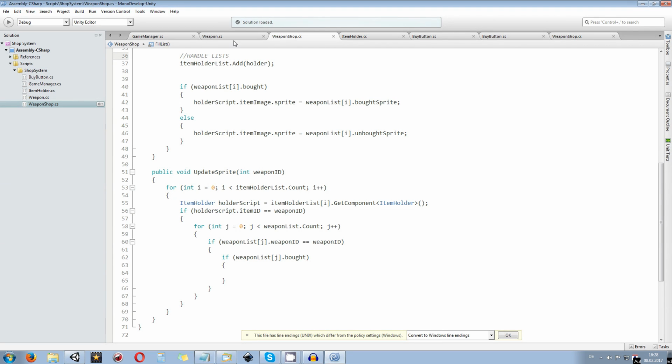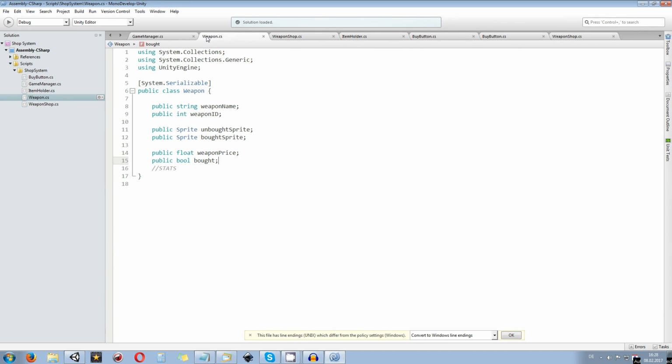So the first step we're gonna do is we go to our weapon class, and as you can see currently we are using the sprites inside, and of course we made sure that it is serializable. Again, we are not able to serialize sprites, so we need to have a workaround, and the workaround, I'm gonna comment those out so you can later on know what's working at that particular point. What we can do is we can actually rename them, or actually use, instead of sprite, just strings, and that's what we're going to do. Of course, they will be public as well.